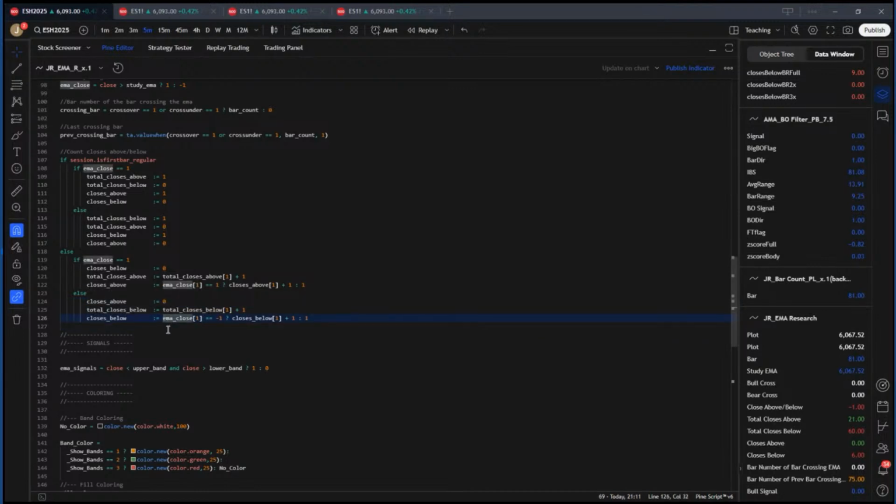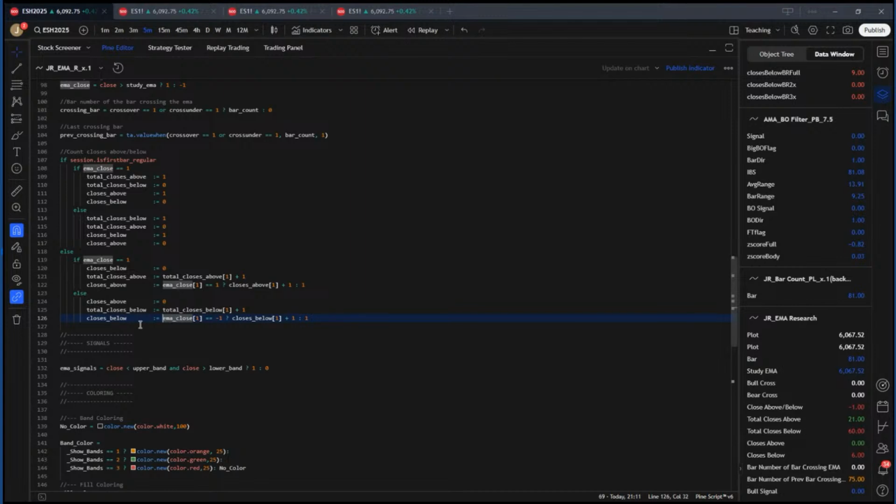This is saying if the previous binary flag for the EMA close is equal to 1 or -1, so if the bar before the current bar closed below the EMA, then add 1 to closes below the EMA. Otherwise, it is 1.